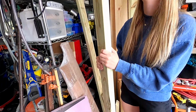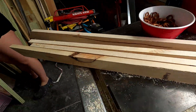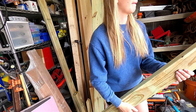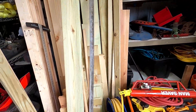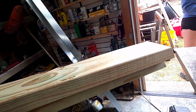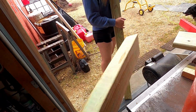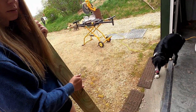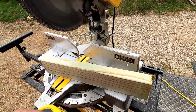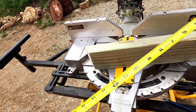Now we need 3 15.5-inch pieces out of that. So bring it over to the saw. Oh, actually, I don't know. They're kind of scabby. This one isn't, though. We'll use this one, I believe. This one's already cut on one end. Yeah, we got plenty.